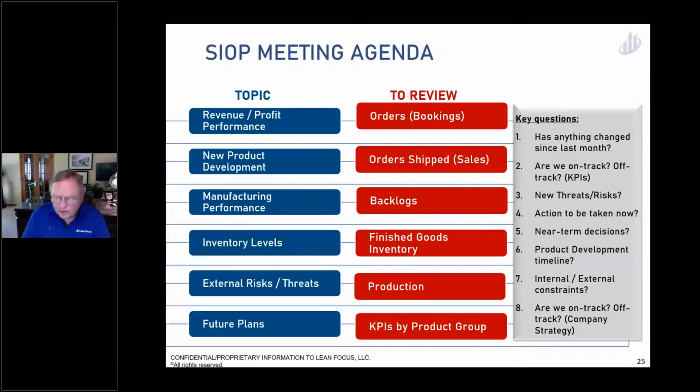One of the key parts of having a SIOP process is a very standard work meeting agenda that's very crisp. You've got to identify what topics you're going to talk about and what you're going to review. Everybody needs to bring to the table what they're going to talk about. And then, as you can see, there are some key questions on the side of what needs to be addressed during these meetings. These shouldn't be very long meetings, and they're not information gathering meetings, they're action meetings, so that you actually decide what you're going to do. Everybody needs to come prepared.